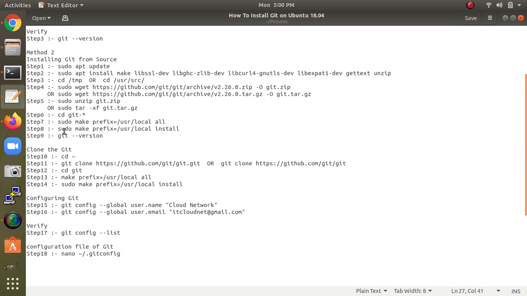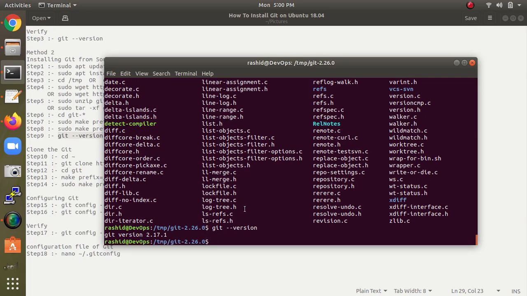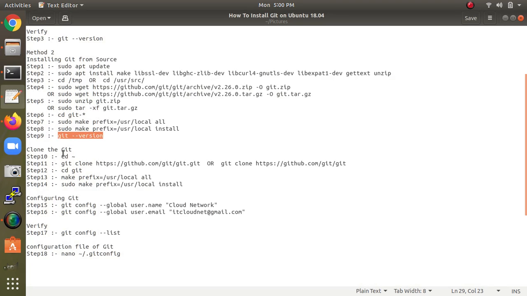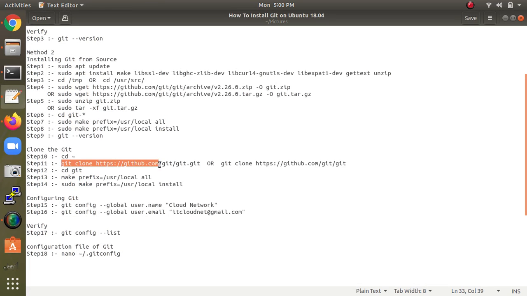So let's check the version to see what happened. It's only version 2.7. So let's clone, we need to go to the GitHub cloning here. For the GitHub clone, you can use this one or this command, they're the same.